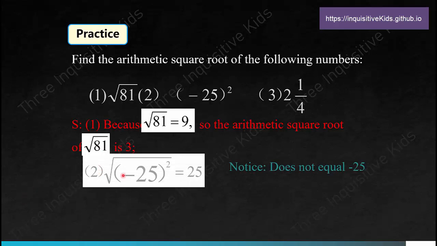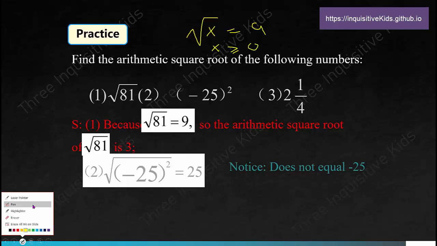Okay, so the answer to the second problem is 25. Notice it does not equal negative 25 because it already talks about how on the inside, right here, x has to be greater or equal to 0. So x cannot be a negative number, so it does not equal negative 25.